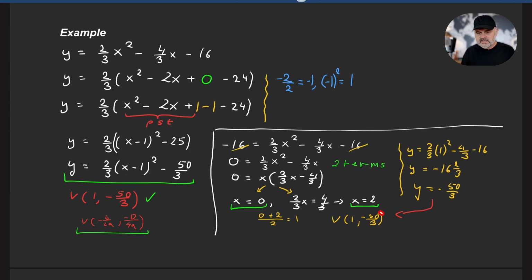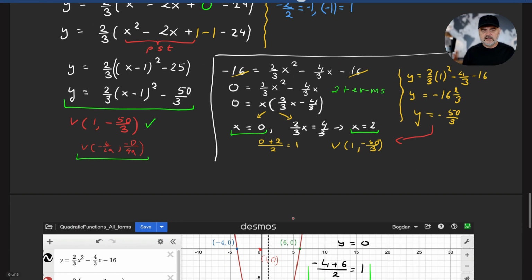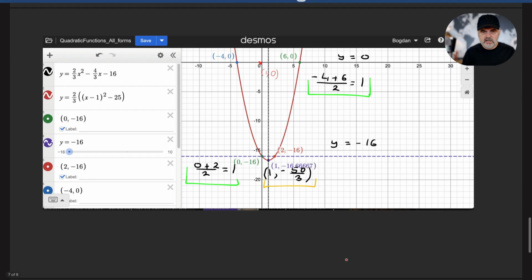So how do you find the y coordinate? You put back quickly into that equation, any equation. You can use this, you can use that, and then you identify the y coordinate, bingo. So hopefully that method also would work for you, or maybe you find it easier. I find it myself quicker than going through the process of changing into a vertex form, which is very time consuming. And let's see how that works on the graph.